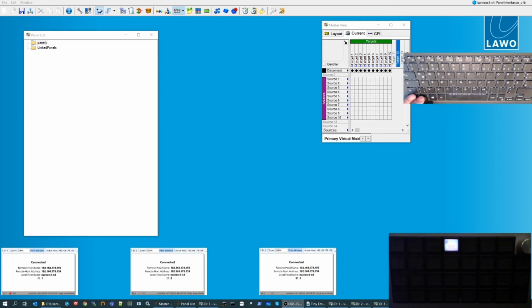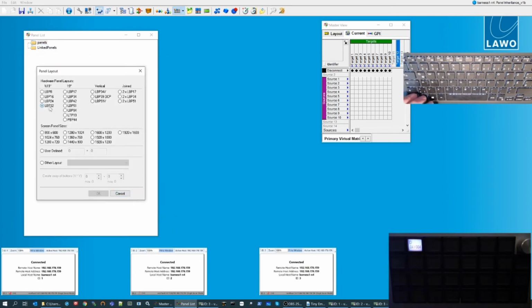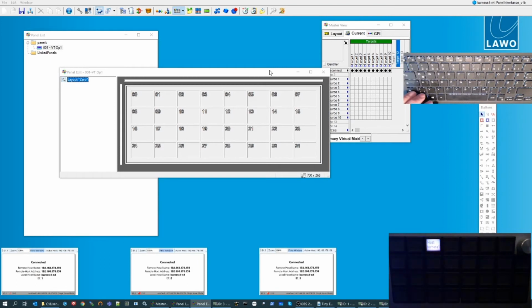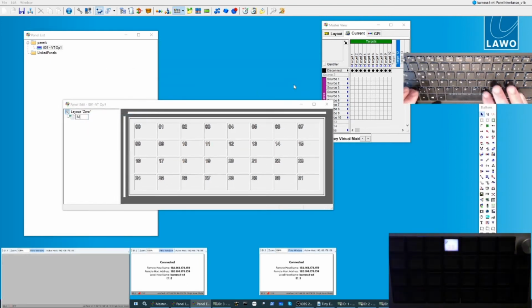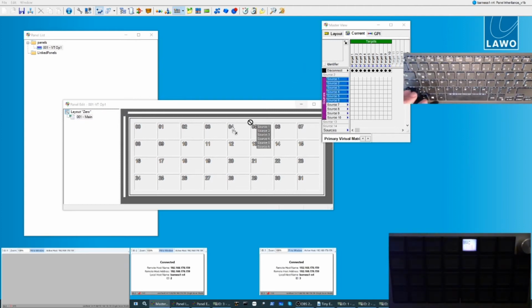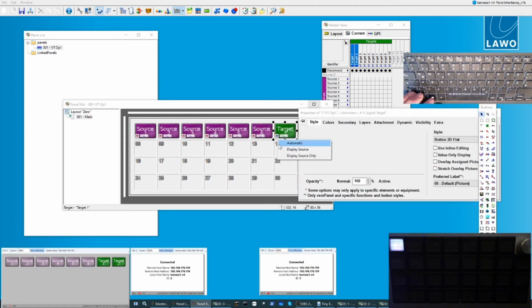So let's look into an application example where panel inheritance can help you a lot to speed up the panel configuration process. So I deleted the existing panels and start from scratch, and with a new one we call VT operator 1. So that VT operator 1 has an LBP 32. In this case, we start with a rather simple layout, which is one page, straight ahead, and he has some sources and 2 targets into his specific machine.